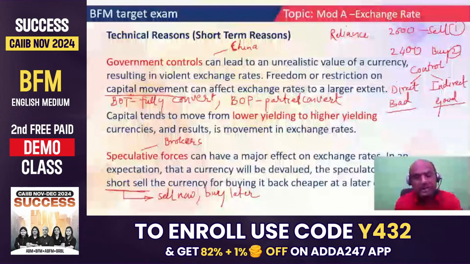But balance of payment is partially convertible. Now, what does this mean? Suppose tomorrow I want to transfer, let's say, 10 lakh dollars to my relative in USA. It's my money and I'm having it. Can I do it just like that, or will I have to take RBI permission? I'll have to take RBI permission, because RBI allows only 2,50,000 under LRS, the Liberalized Remittance Scheme. So this is known as partial convertibility. Partial convertibility means in balance of payment, other than business, you cannot transfer the funds outside. Of course, you can get the funds.